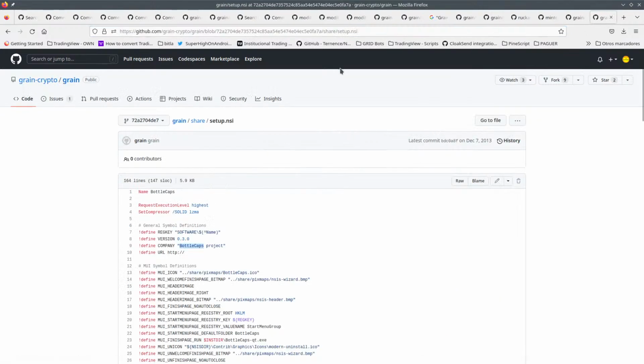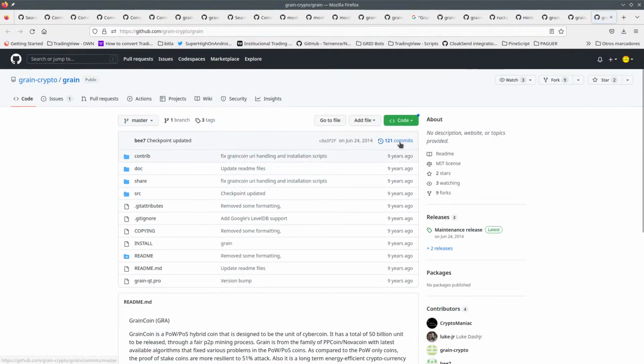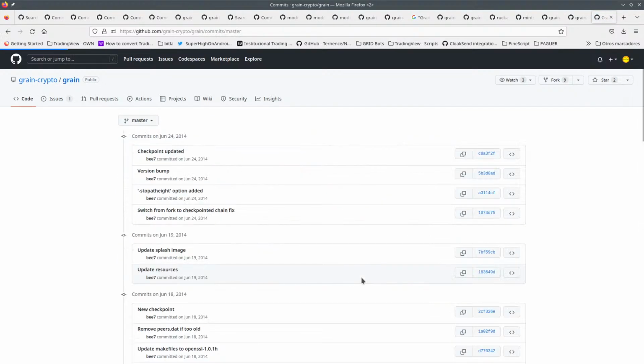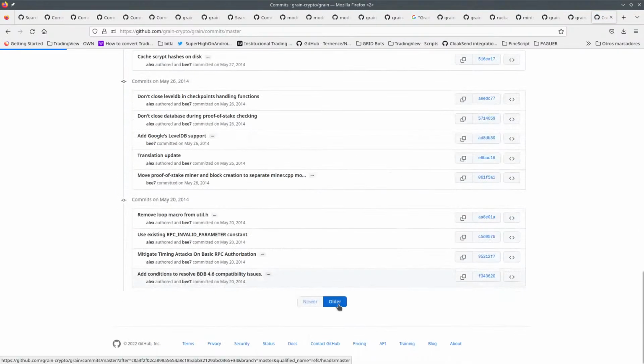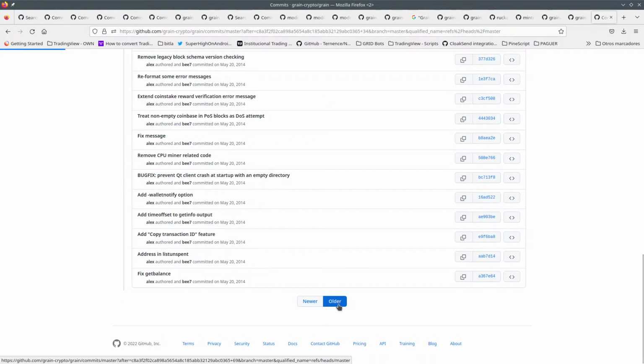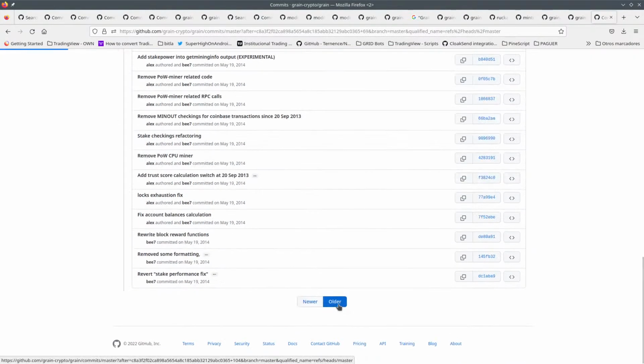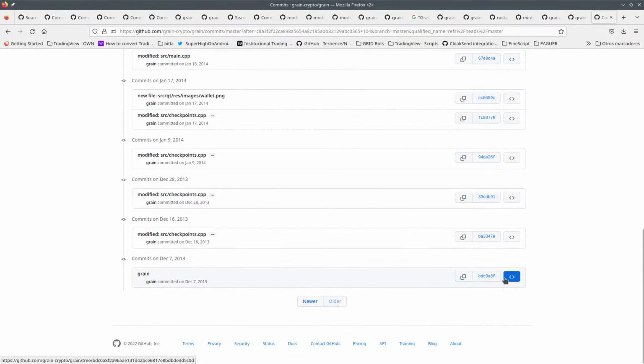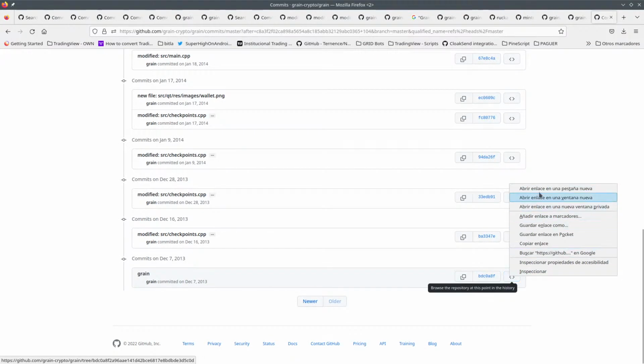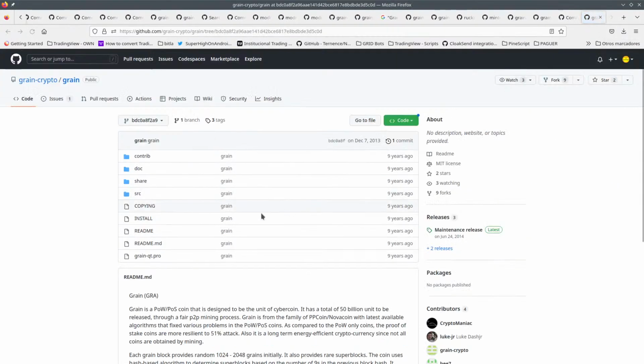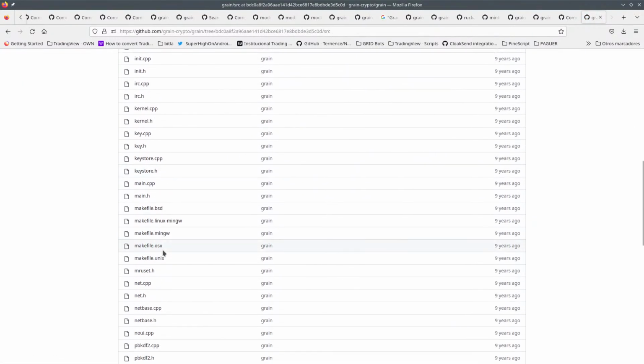Okay. Let's go to the first commit of grain coin, and let's search for main.cpp.